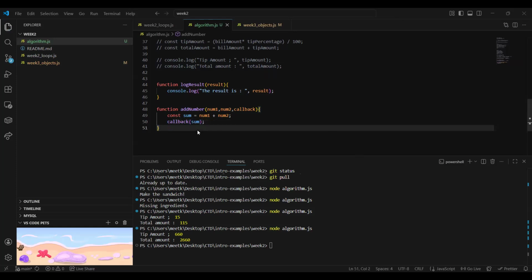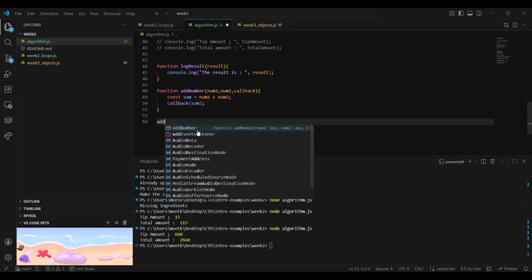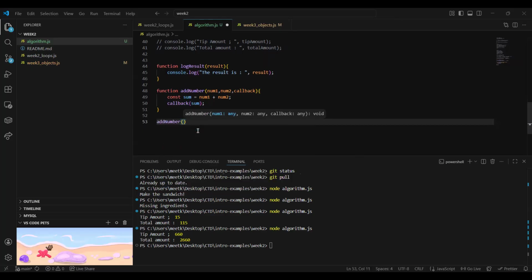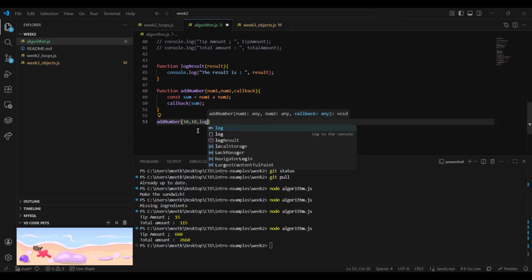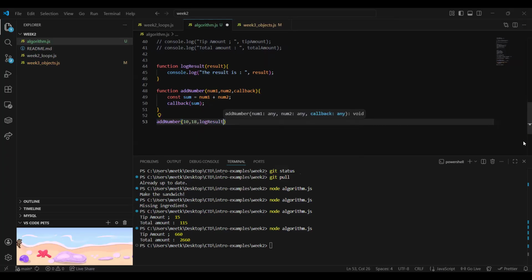Once we implement this, you can see that we would be passing the numbers 10 and 18, and it is also important to pass the function which would be displayed to show the result.